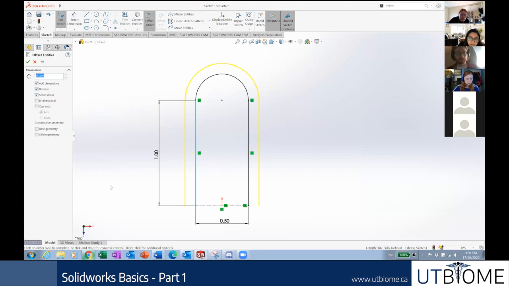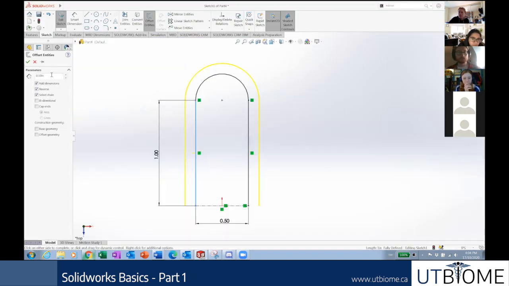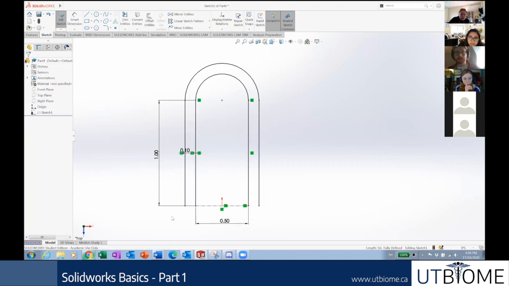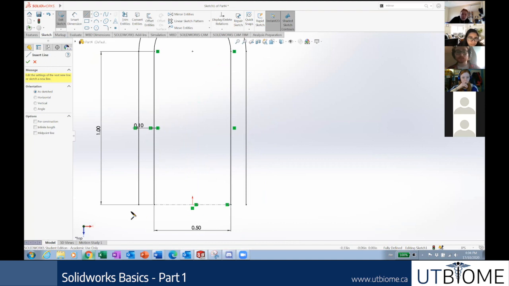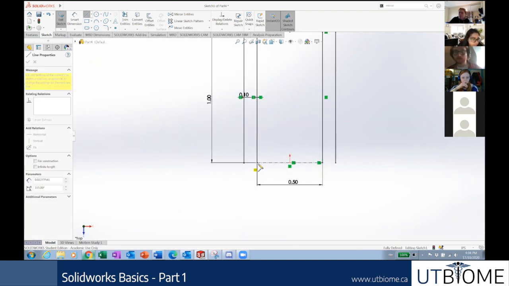I have a specific thickness I want. Let's see what the thickness was. I want a 0.1 thickness. I've got a 0.1 thickness here. And so the magic happens as soon as I hit the check mark, because it basically creates what we just had on the inside, but does it on the outside again with no extra time spent. And so I am just going to close off the sketch. Every time you do a sketch, you want it to be a complete closed body, because here SolidWorks doesn't really know what I want. So I'm just going to quickly seal this off with some normal lines.